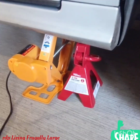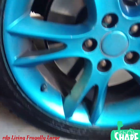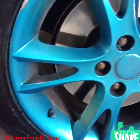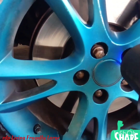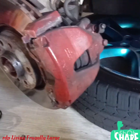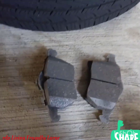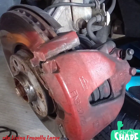Okay folks, thank you for staying with us. So far we have the car jacked up and the car has been choked. So let's go ahead and remove the wheels. The car is jacked up and also choked, and we have the wheels under the car for safety. And here are the new brake pads, and let's go ahead and tackle this project together.